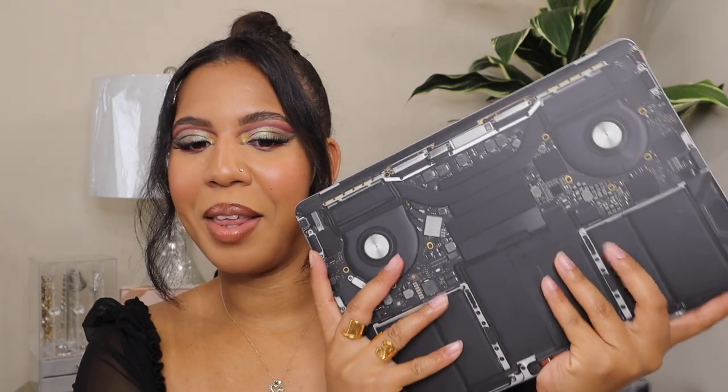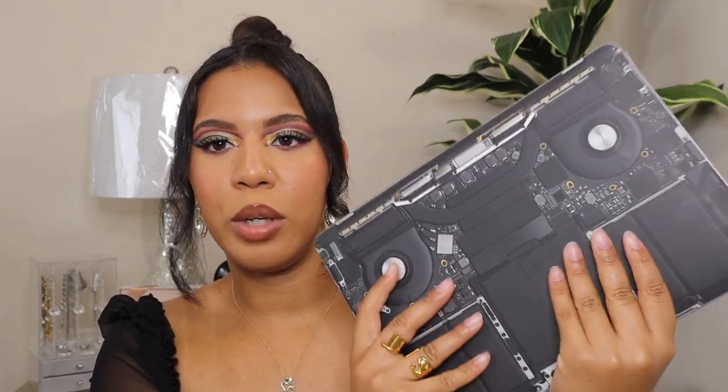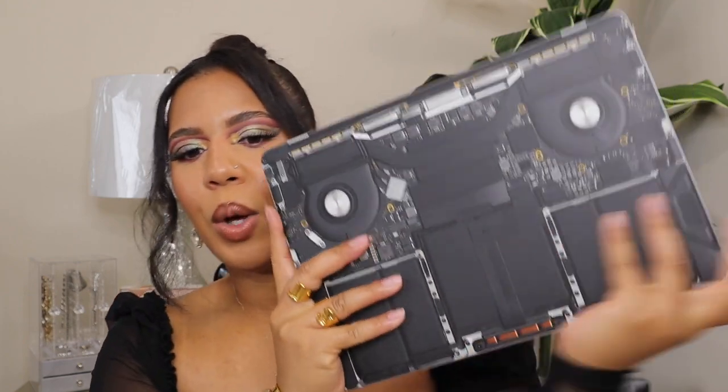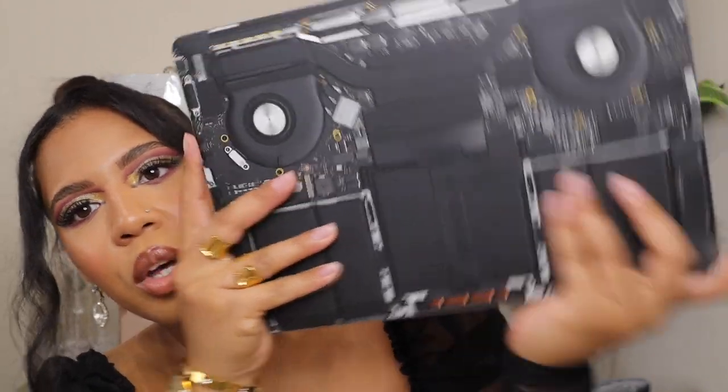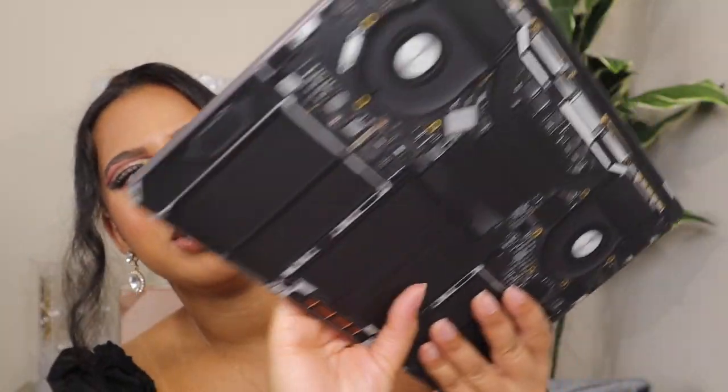All right, so the next thing that I have been enjoying lately, and I've been enjoying this since I bought it, and I think I bought it at the end of July. I got it as a birthday gift for myself, is my MacBook. This is a 13-inch 2020 MacBook Pro, and it has 4 Thunderbolts. So this is what it looks like, and this is my dbrand skin that I actually really, really love. I think it is so cute. It just gives your laptop some personality.